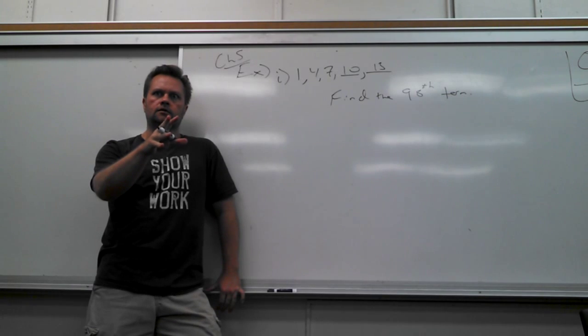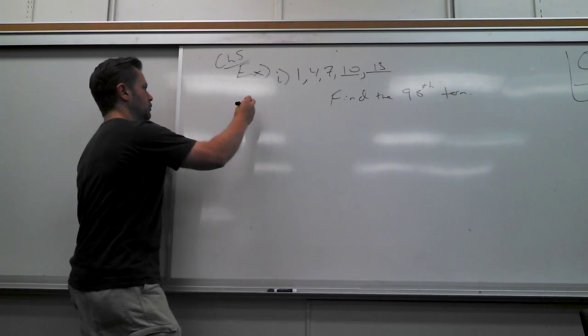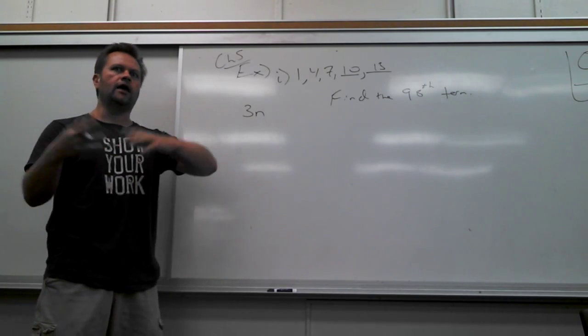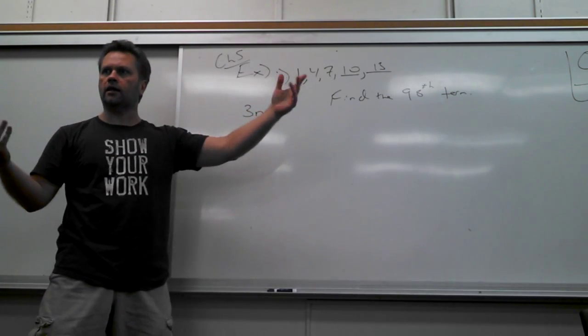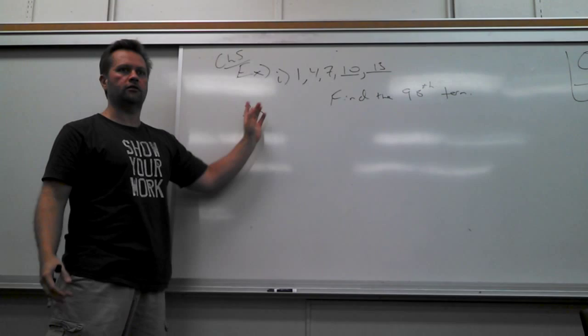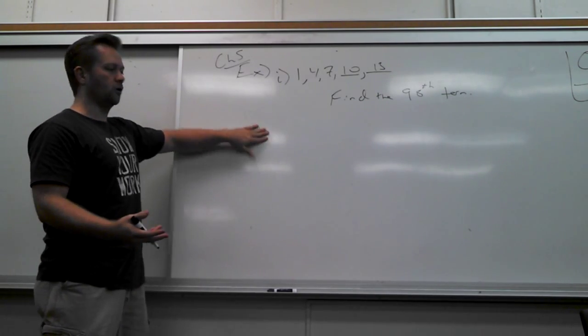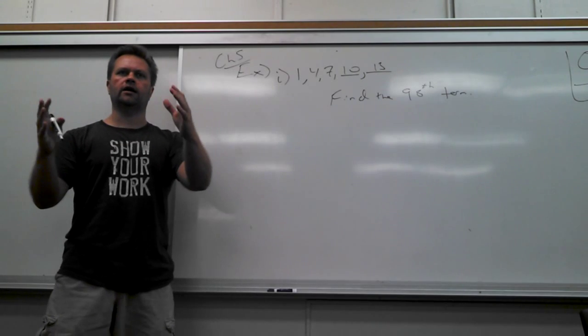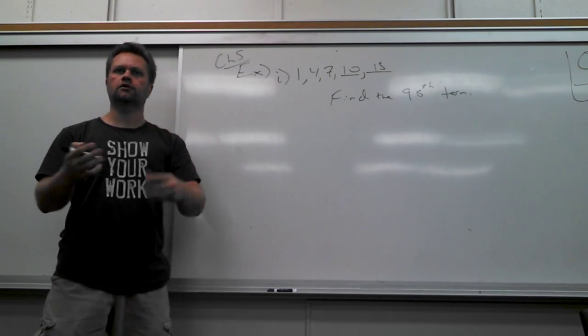All right, makes sense. Now be careful, a lot of people just tell me it's 3 times n or something, where n is the term number. Well, that's automatically no good. The first one is 1, not 3. So that doesn't quite work. So let's analyze this a little bit, and then we're going to generalize to the formula that always works.